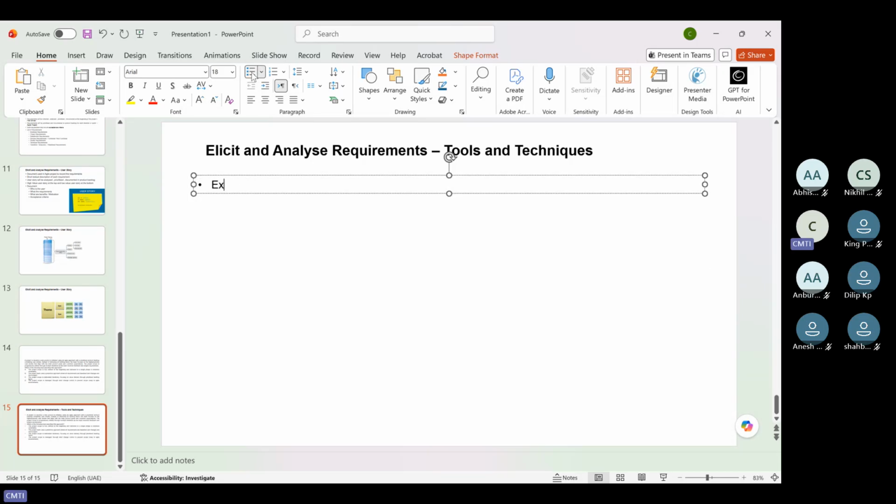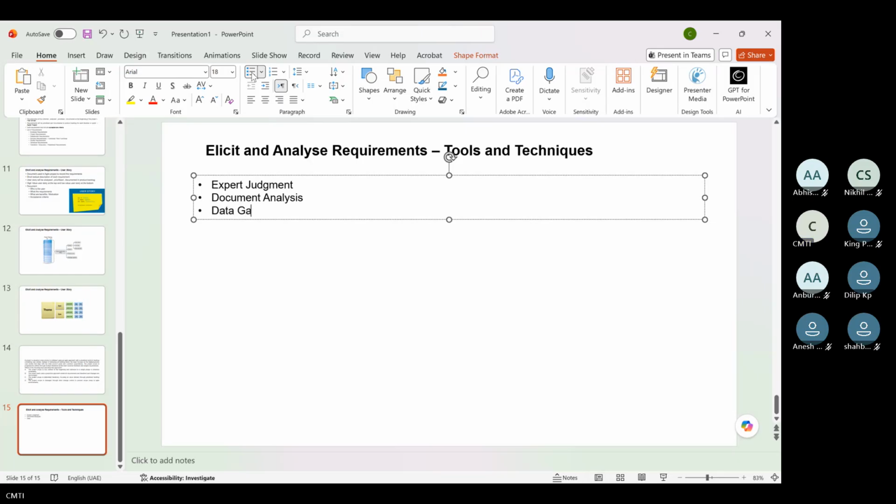First we will go for expert judgment. Next, document analysis. Read all the documents: contracts, agreements, business case, benefits management plan, project charter. Collect and analyze all the documents. Next we will do data gathering. Then we have observation and conversation.